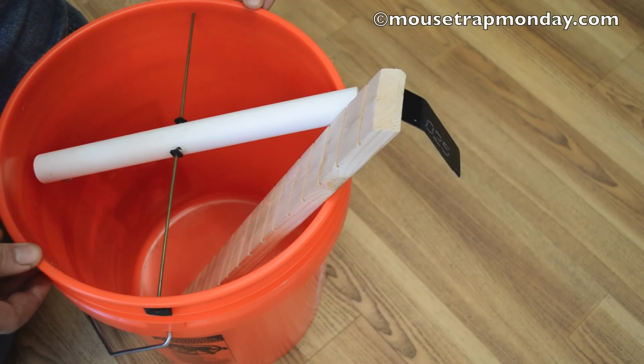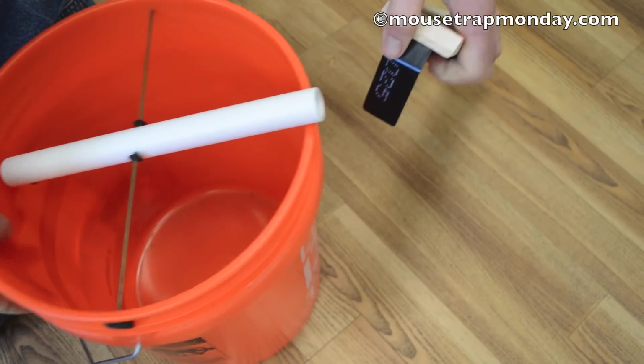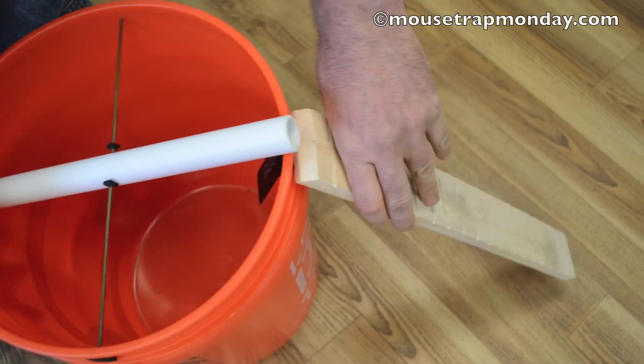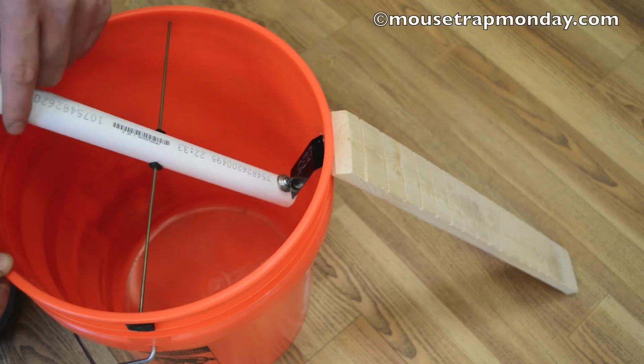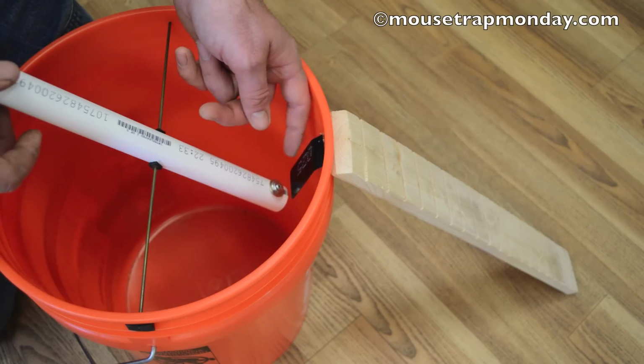What they said is, here's our version of the Teeter Totter mouse trap. Simple to install, just slide the ramp tongue into the slot. So they've actually cut a little groove or slot right there, and there's a tongue, a piece of metal on there that fits perfectly. This tongue also works as a stop, so as this trap comes around, it will hit that and keep it from completely flipping around. So a really important feature right there.